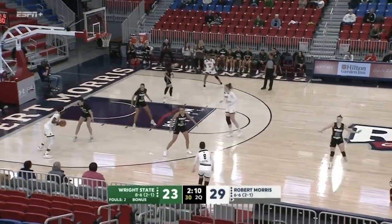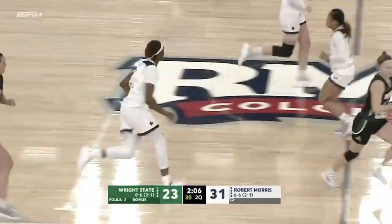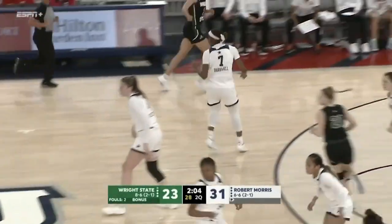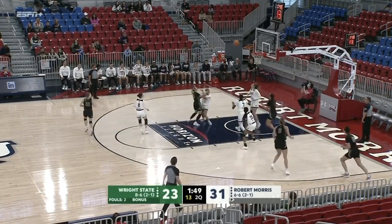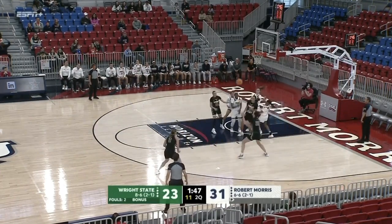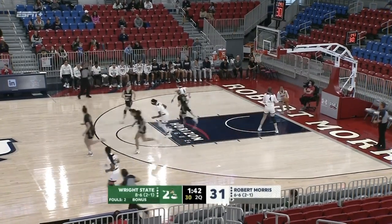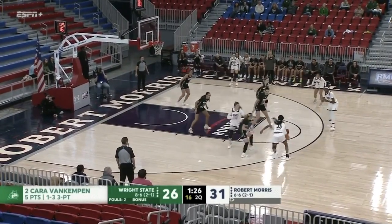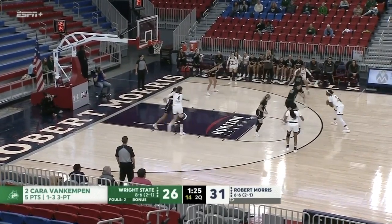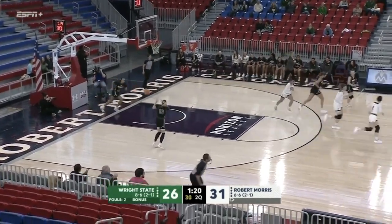That jumper is up and in for Barnwell. The Colonials have shown today it's been as high as nine. Hutchison's jumper won't go — volleyball rebound — Raiders get it. Outside it goes and a three-pointer is up and in for Van Campen. Morris high on the left. Barnwell — change of pace, step in and then step back — and hits another one. She's starting to pick up right now.